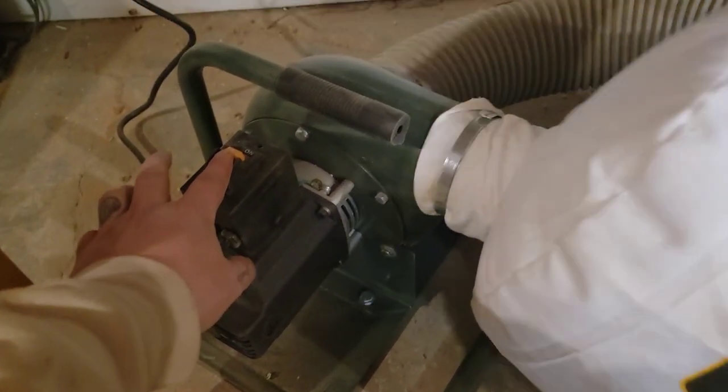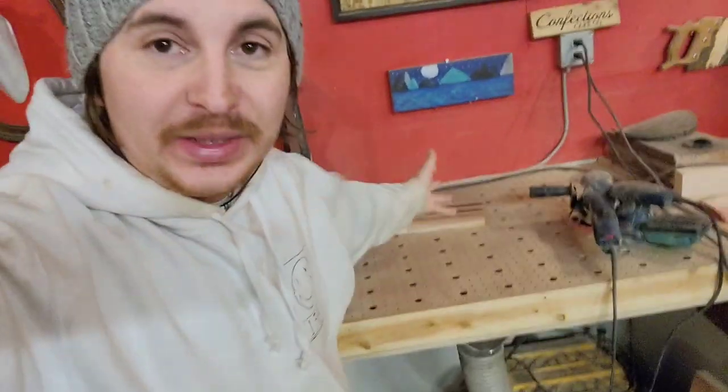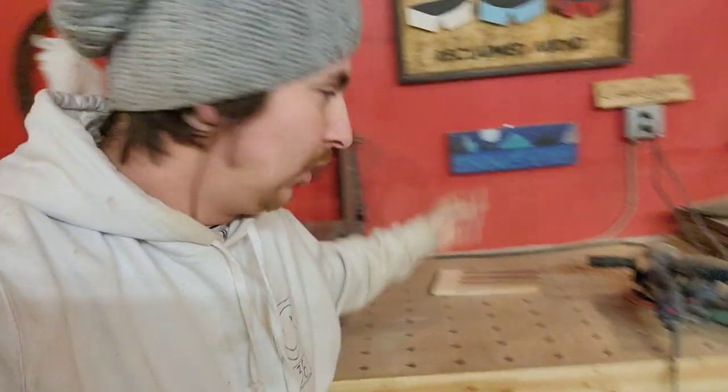Basically, how it works is we pick this up, turn that on. It might be a little hard to see. But basically, it goes down into these holes down here and then into the bag. As you can tell, ours is a little pieced together with scraps, but it works great.